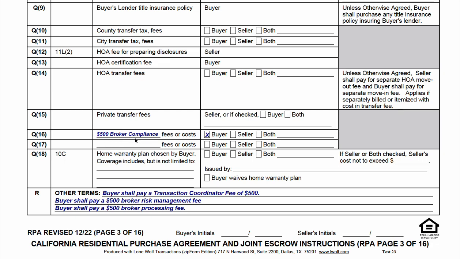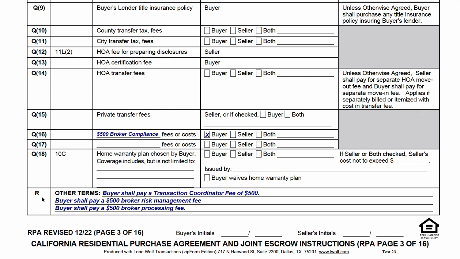Now, keep in mind, this is what we're doing. We're charging your client, and then in escrow, they're going to cut a portion or whatever you charge here to the broker. Escrow is going to cut a check. So if you have this $500 broker compliance, escrow is going to cut a check to your broker, and you tell your broker, "Look, I charged an extra $500 separately. Please deduct that from how much I owe you." And you can change this number or put your TC fee in there.